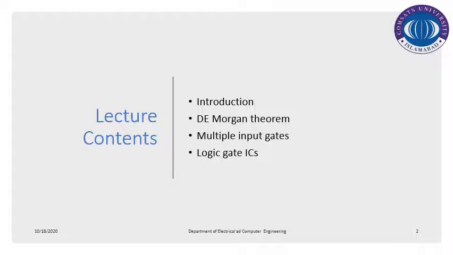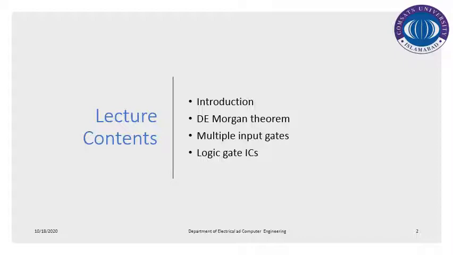So to start with, in our previous session, we discussed the basic primary gates, and we discussed that AND, OR, and NOT gates are basic primary gates. AND performs the Boolean multiplication, and OR performs the Boolean addition. And then we represented them in terms of truth tables, Boolean functions, as well as logical diagrams. We have also discussed their implementation. Then we also discussed the NAND and NOR gates that are known to be the universal gates. Those are the gates that can be used in order to implement any other gate. That's why these two specific gates are called the universal gates.